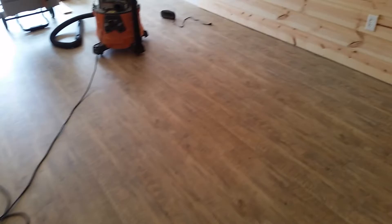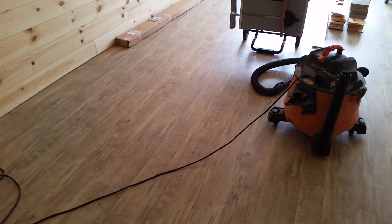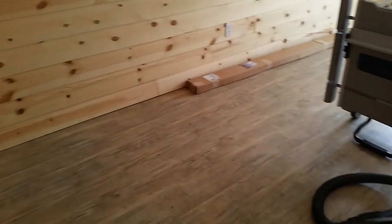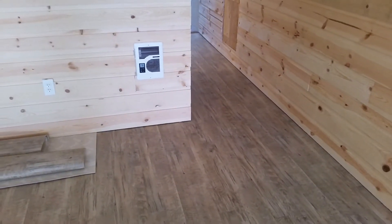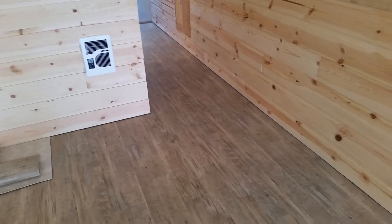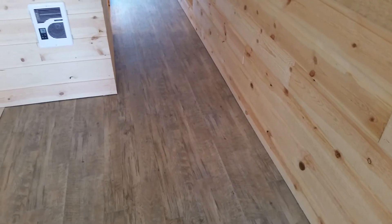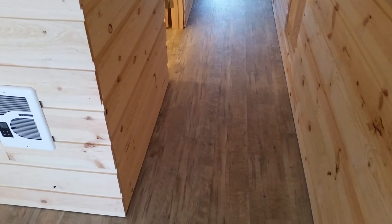That is the flooring job. Total out-the-door flooring cost to me, including underlayment, is right around thirty-six to thirty-seven hundred dollars — somewhere right around there with everything in direct flooring-related costs. Not too bad at all. Very happy with the local company. On the vinyl price they actually beat out Lowe's by about six hundred dollars for a very equivalent rated product. And this vinyl has a twenty-year residential warranty, so hopefully she holds up a long time.